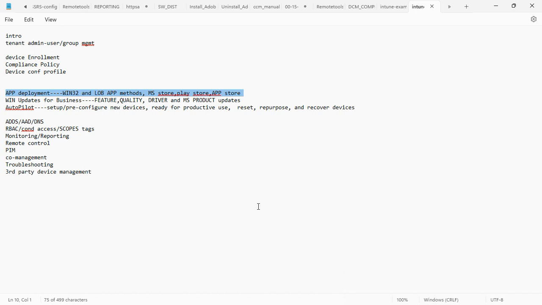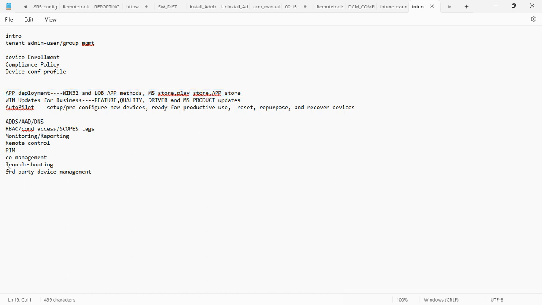Co-management, so we will see how to enable co-management. Meaning in an on-premise, on-cloud scenario, you'll have to enforce policies both through SCCM and Intune. So on the same machine, we will deploy the SCCM client as well as the Intune client. And you can see some policies will be enforced through Intune and some policies will be enforced through SCCM.